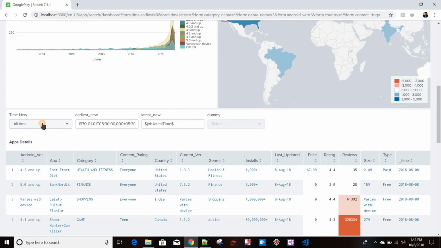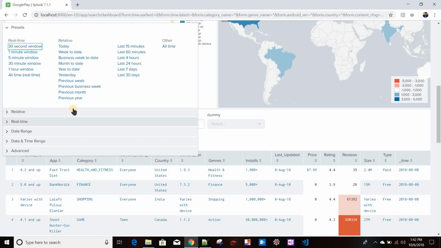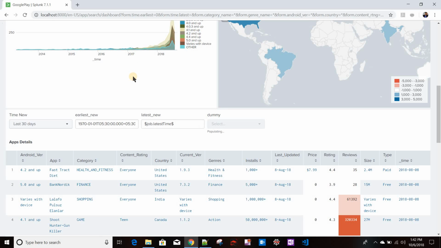Now if you see here, if you select any value, let's say last 30 days, the earliest date is choosing the last 30 days back, and the latest is choosing today's date. And it has a very fixed format: percentage Y, then month, then date, then T, the timestamp, and then the time zone format.